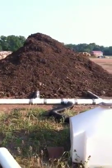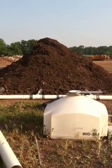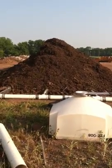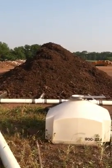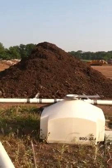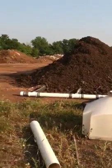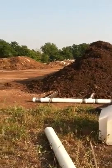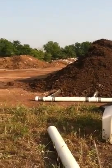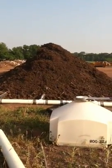So again, here's the aeration method completely set up — 14 hours after initial setup and the highest temperature was 170 degrees, so we are going to have to monitor that and make sure it doesn't get any higher. After four weeks, no matter what the temperature is, we're going to rip it down and do it all over again. I do have other fans here and I'm going to be setting up another pile right next to it, so it's going to be this times three — that'll be our full operation. I hope you guys get the information you need out of this. Any questions, let me know. Thanks.